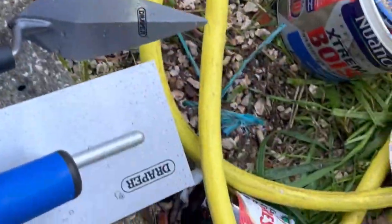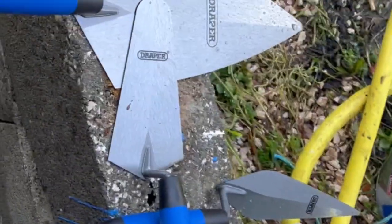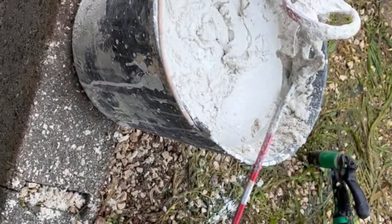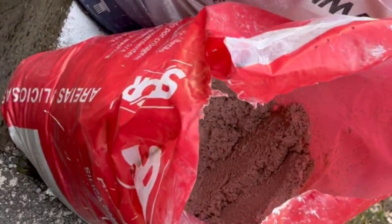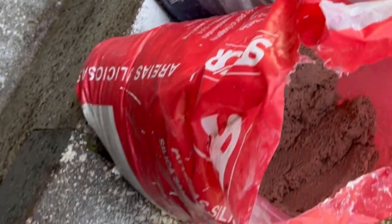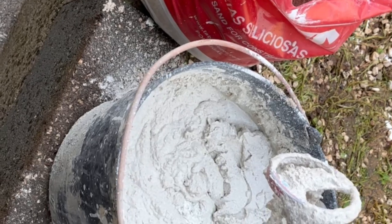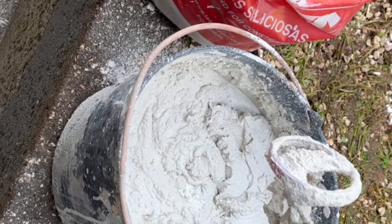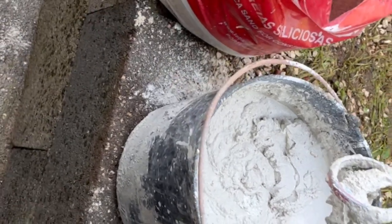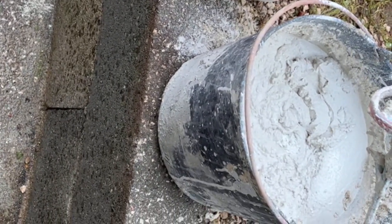I've even set up a bowl for keeping my trowels nice and wet and clean. I'm determined with these new ones to look after them. So yeah, I used about half a bag of the sand, a quarter of the bag of the cement. We're using the lime cement because it definitely lets moisture out, as we found in the front bedroom. The walls are a lot lower humidity or percentage water than anything with concrete on. So gonna lime cement them. That's the mix. Now going to set up in the kitchen.